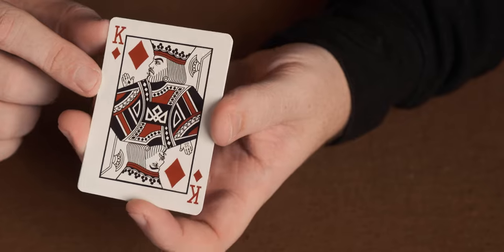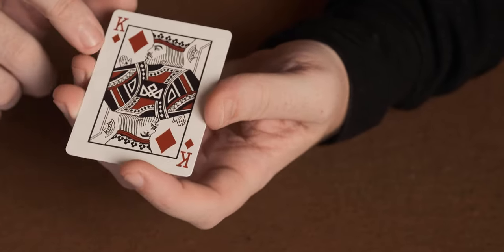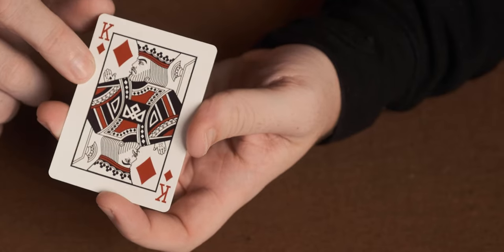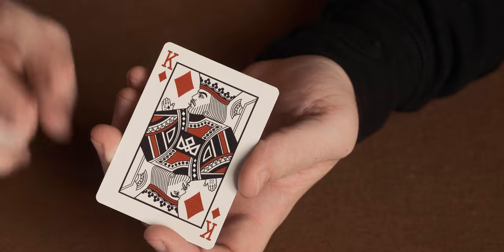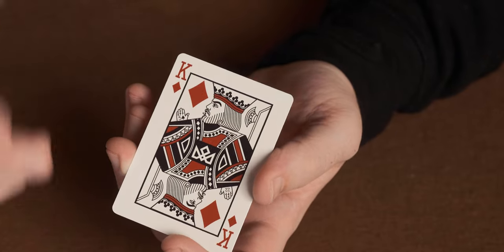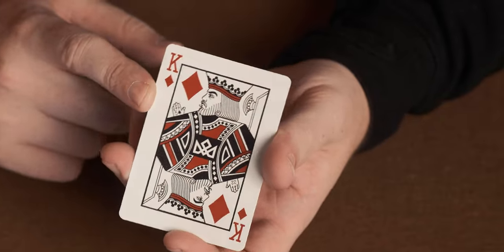In the deck as well you get a duplicate King of Diamonds and this one also has the 22 reveal, however the playing card on this one is the five of spades rather than the nine of clubs. So you've got two forces that you could use rather than using the King of Diamonds on each person and force the nine of clubs, you can actually force the five of spades on this one as well.